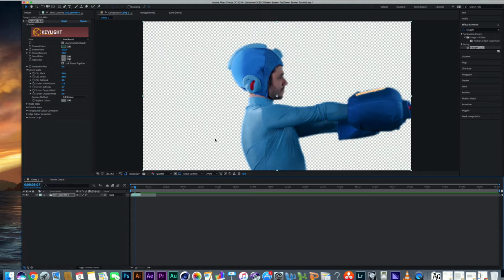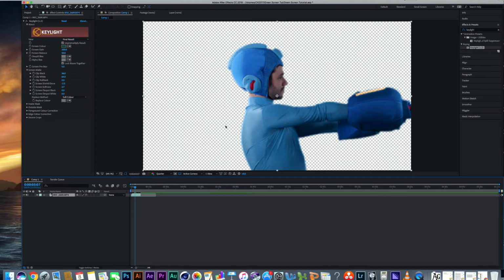It's kind of hard to tell on the surface, but when I change a couple parameters here, it's going to be a little bit more obvious. This often happens when you're dealing with colors that are close to green on the color spectrum, such as blue and yellow. You're going to get those colors to be a little bit tinted and awkward because of their proximity to green, but luckily, again, in Keylight, there's ways to fix that, and that's mainly done here with screen balance.